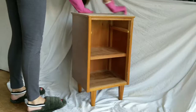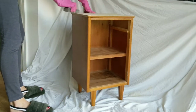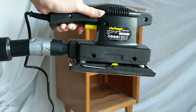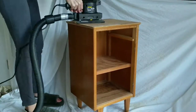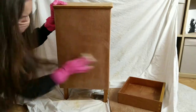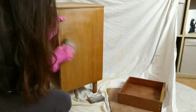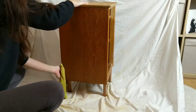Next, I started sanding the cabinet, but quickly realized that the sandpaper didn't help much. I then started sanding it with an electric sander, but found that even the electric sander was unable to get through to the wood, which made me think that the cabinet might have been made of laminate. For that reason, I just slightly sanded all surfaces of the cabinet, although that probably didn't help much. And afterwards, I just wiped the dust off.